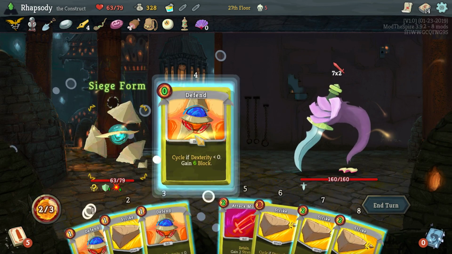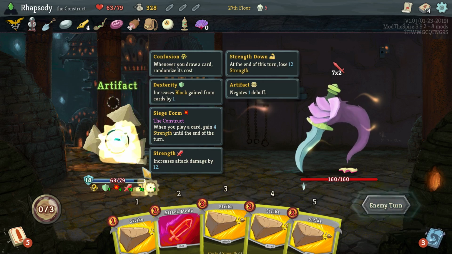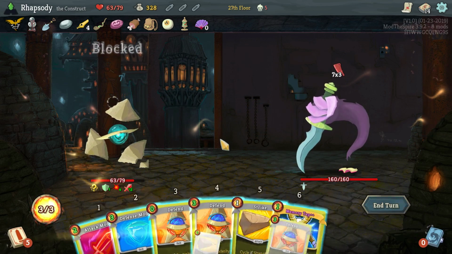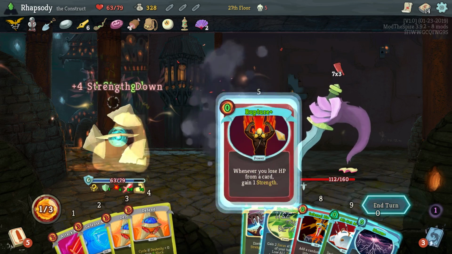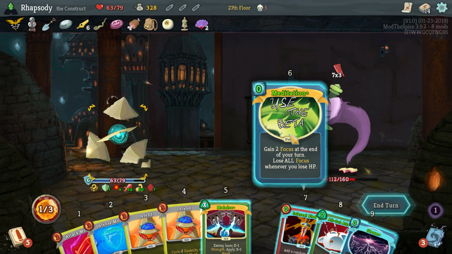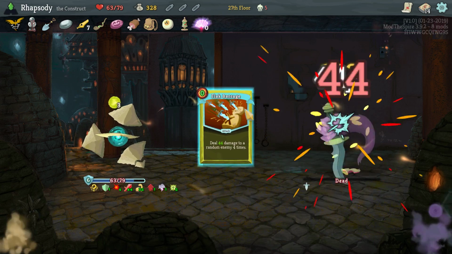Okay, we got a good Siege Form this time. I'm going to use an ancient artifact to keep my 12 block. And strike. Memory Tap gives me a ridiculous amount of cards. Meditation. Gain 2 focus at the end of your turn. Lose all focus whenever you lose HP. Sure, but I should probably Storm before I do that. Infernal Blade gives us Flak Barrage, which is already lethal.